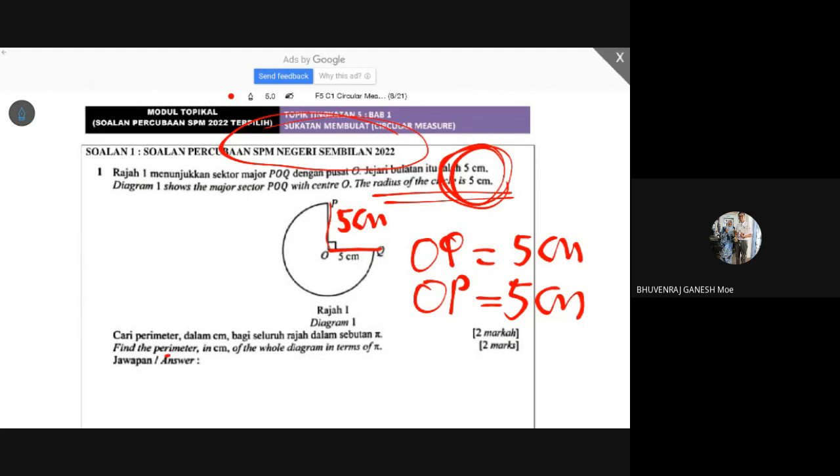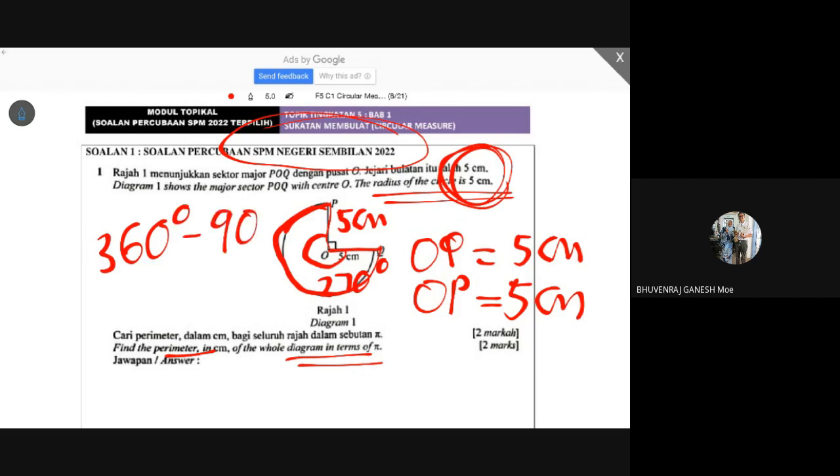So sekarang mereka nak perimeter of the whole diagram guys. They want perimeter seluruh rajah ni. Maksudnya kamu kena tahu panjang yang ni dulu. You need to know this length. Then you know the whole perimeter. Okay. So sekarang kamu kena tahu sudut yang ni dulu. So can you tell me guys, what is the value of this angle? Apa nilai sudut ni? Yes, very good. 270. Okay, very good. So how do you get 270? Total sudut saya dah tanya sebelum ni in the bulatan is 360 darjah. Yes, minus 90 degrees. You get 270 degrees. Okay, sekarang yang ni what do we call guys? Apa yang ni?